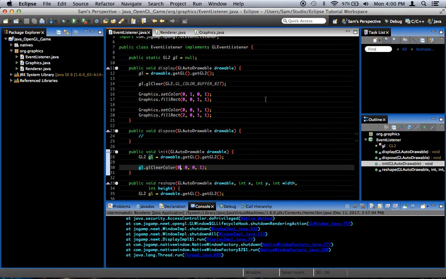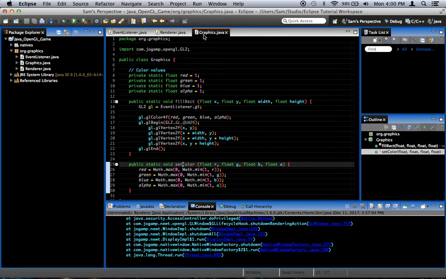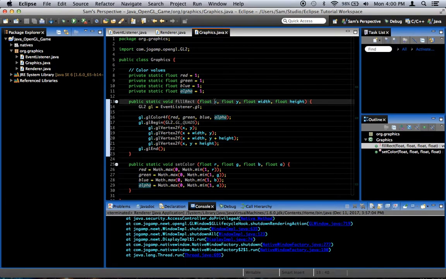So, in order to make it where we can rotate images, the problem is that in graphics, we draw the X and Y position as the lower left-hand corner of the image, and then we have width and height, but we don't want to rotate around the lower left-hand corner of the image. More often than not, you're going to want to rotate around the center of the image.